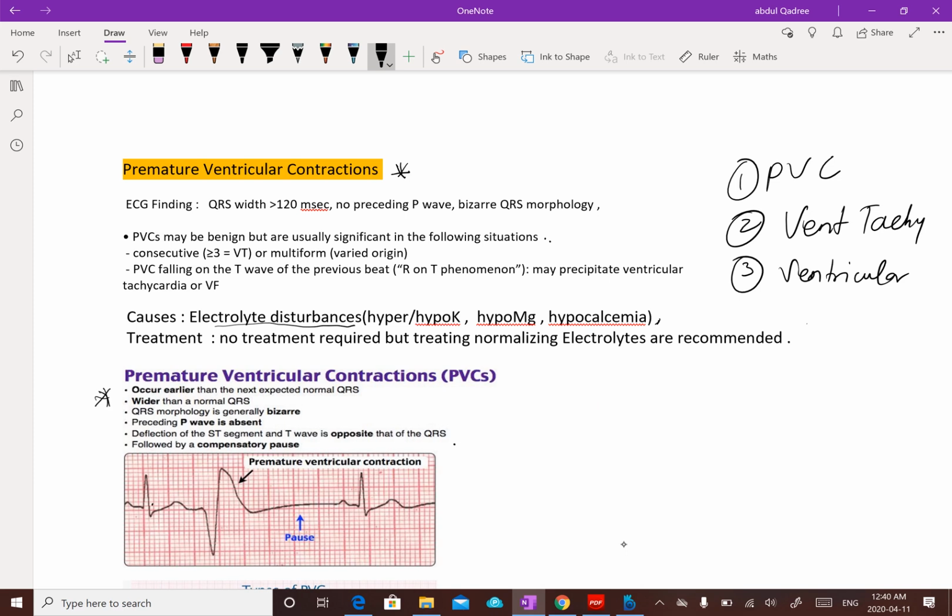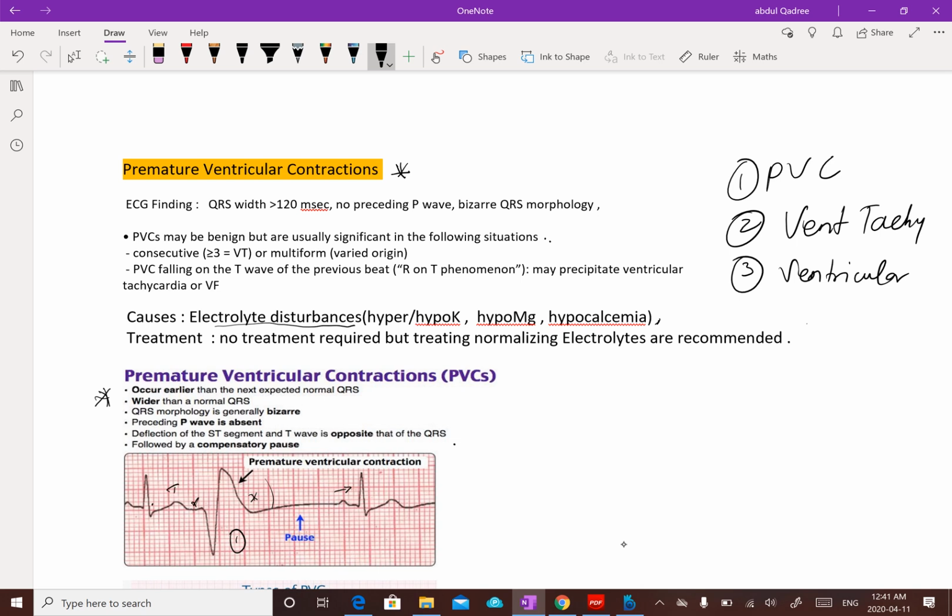Let's have a look at some ECG findings of premature ventricular contractions. It says it occurs earlier than the next expected QRS, and that's exactly what's happening here. Number 1, it happens here before the next one right here. Another point is the morphology. Look at the QRS, it is abnormally wide, right? And the T waves are basically opposite to the QRS. That's another good way to tell. The preceding P wave is absent. Look at this, this is a T wave. I don't see any P waves out here, so there are no P waves.